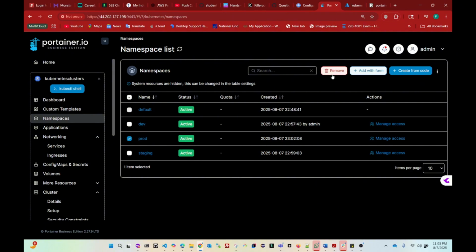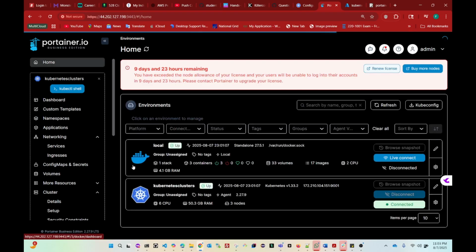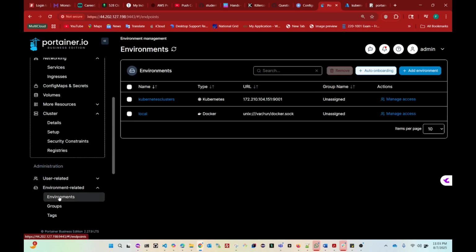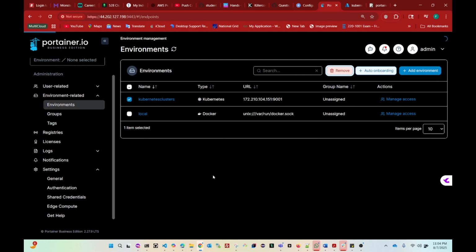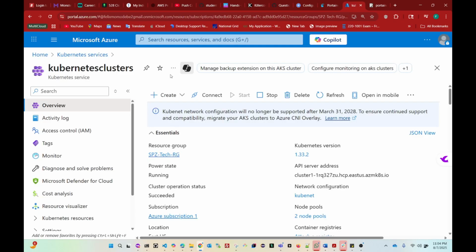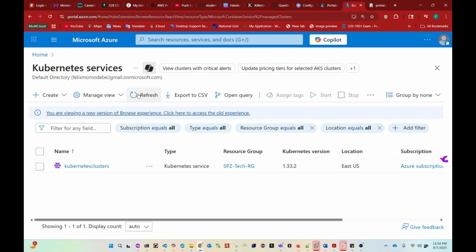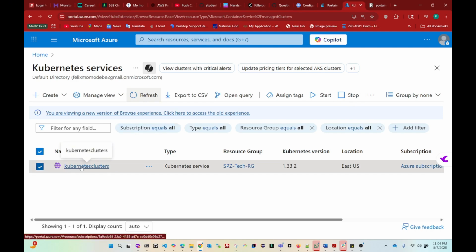In this case, if you go ahead and remove your cluster, let's assume I go to environment, I click on environment, I come here, and I remove my cluster. If you go back to Azure, you can see your cluster is still there. It's not going to go away. So if you need to delete your cluster, you have to come here and delete it by itself. That is something that I felt is a downside, and they should be able to do something about it.